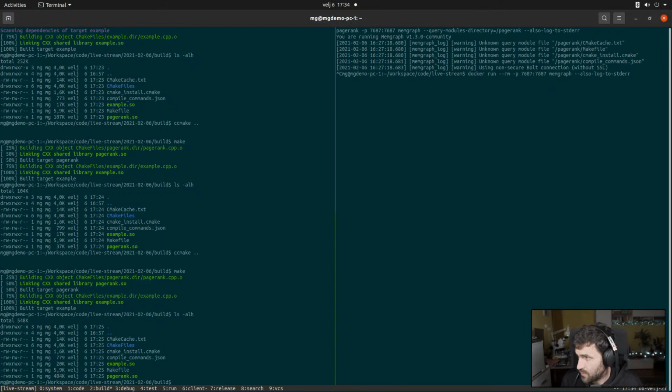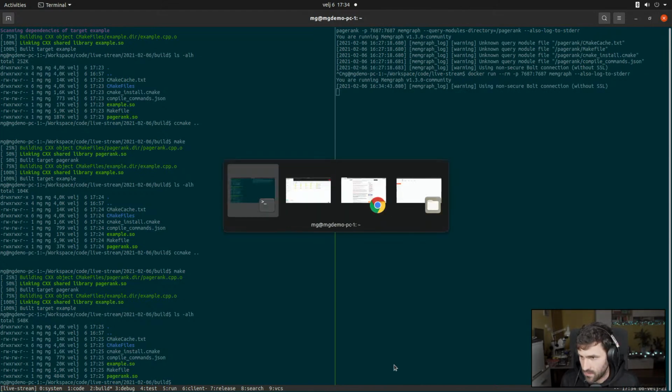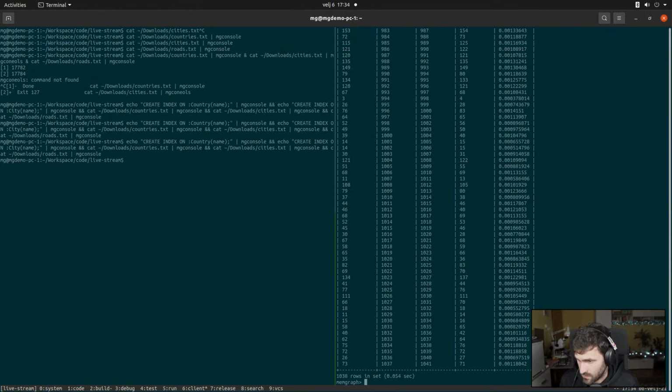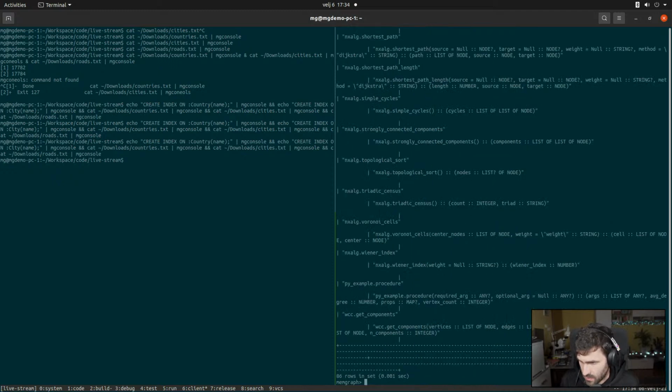If I execute this, at this stage I should have that loaded. Okay, procedures, mg procedures, again the same. And there are all NetworkX procedures loaded.